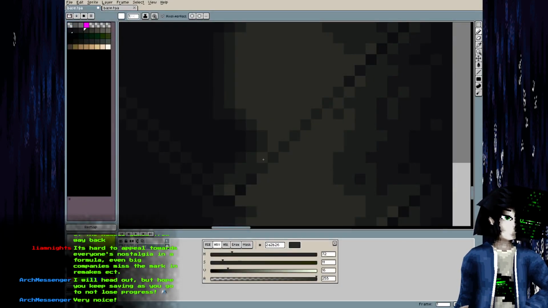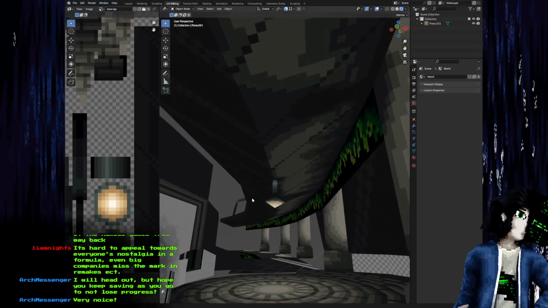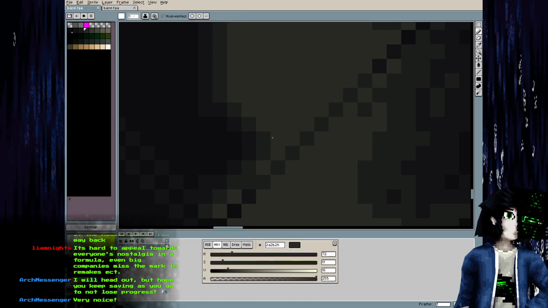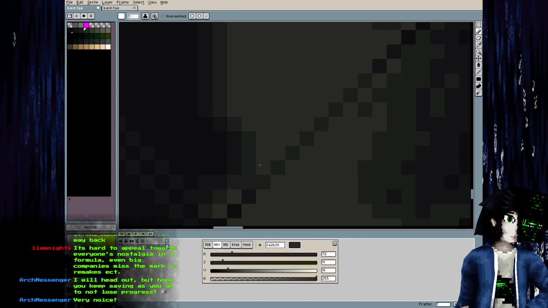Let's draw that shadow in just a little bit more. How's that look? That shadow does extend just a little bit too far. It does kind of strain credulity a little bit.